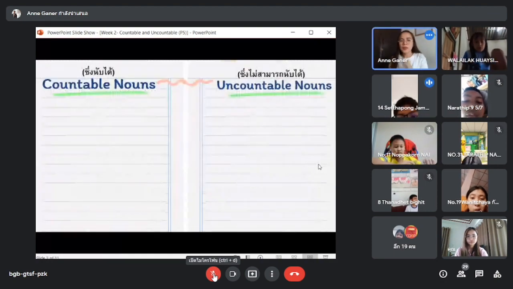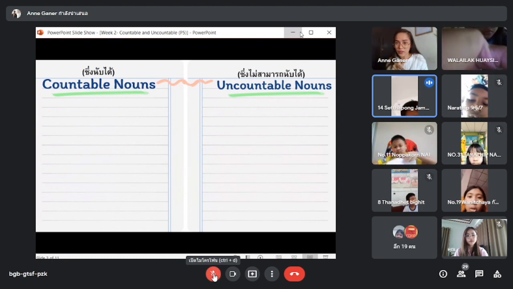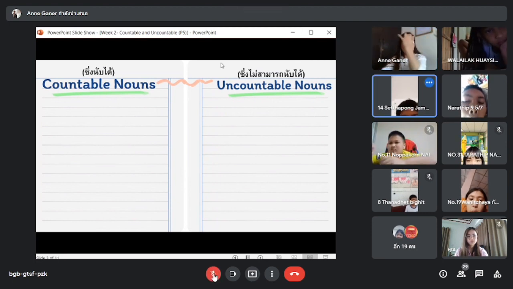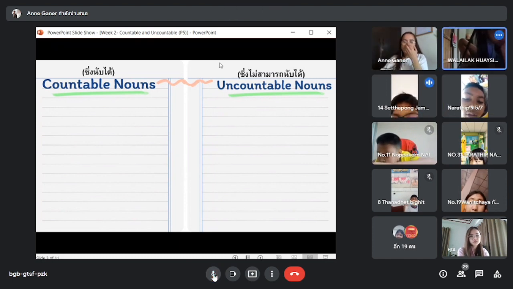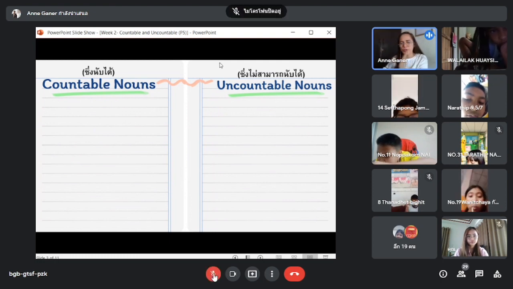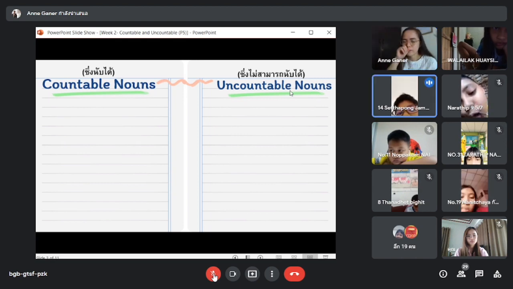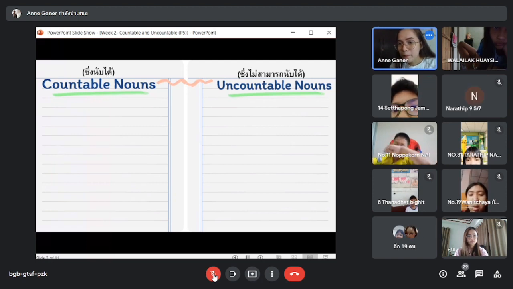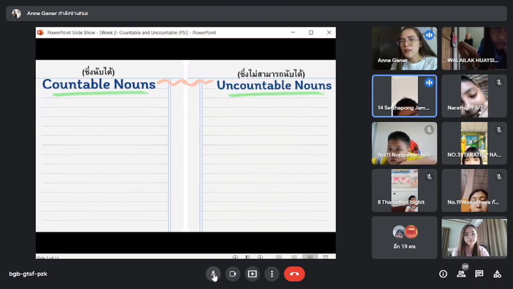All right, now, for today, our topic will be about countable and uncountable nouns. Teacher, is the Thai translation okay or not okay? Yes, teacher, it's correct. For countable noun, it's like napda and napmaydai, right, teacher? Yes. Now, for your countable, turn off your microphone first. I will be calling students later. Now, can you say uncountable nouns? Countable nouns. How about uncountable nouns?